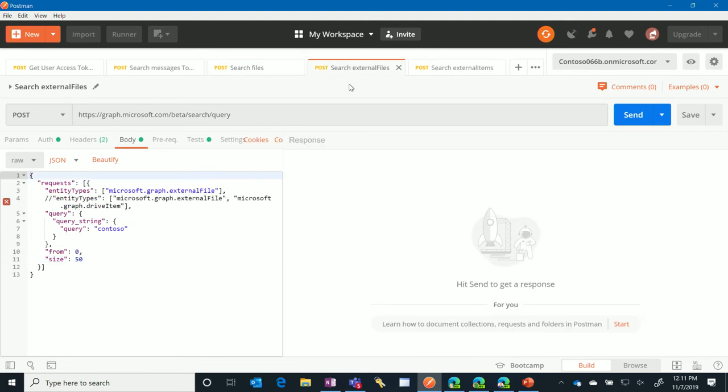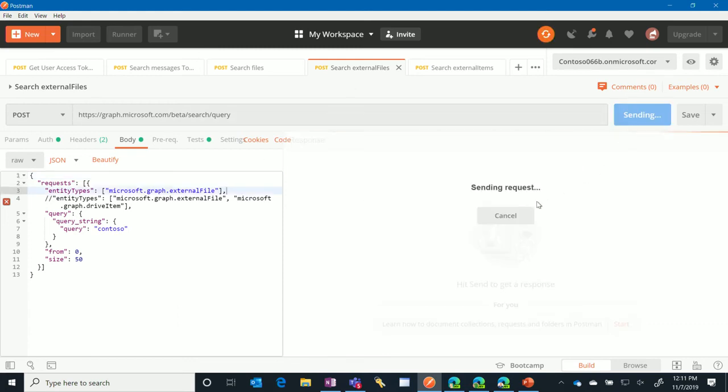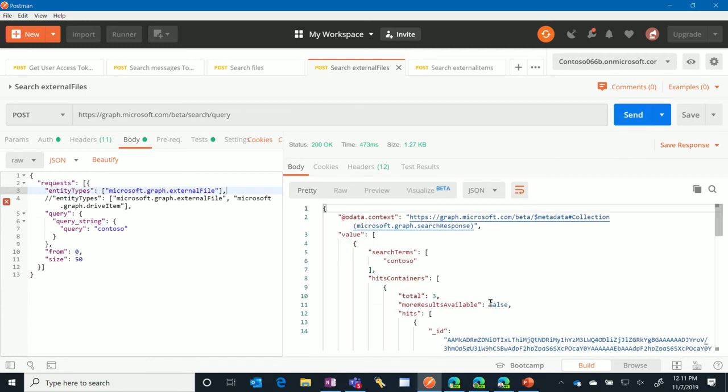Switching gears. With connectors, I don't know if you're familiar with connectors, but with connectors, we're providing the ability to bring in data into the Microsoft Search Index. So there's a bunch of different connectors. One of the connectors is external file. You will be able to do something very similar to what SharePoint Hybrid used to do, where you could index on-prem file shares. So that's the new way you will be able to do that.